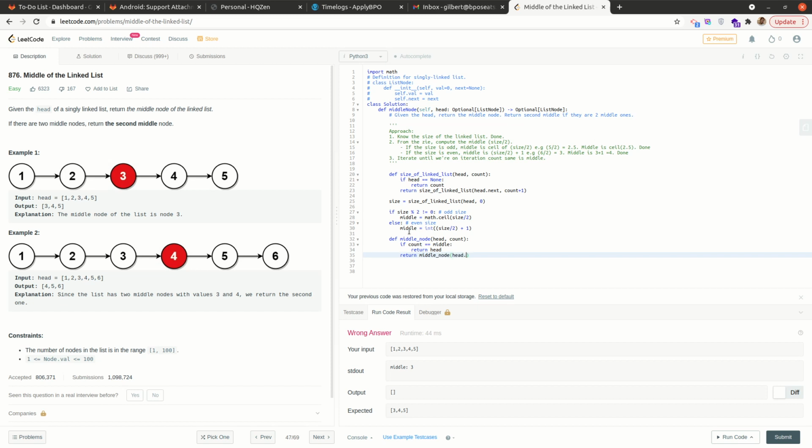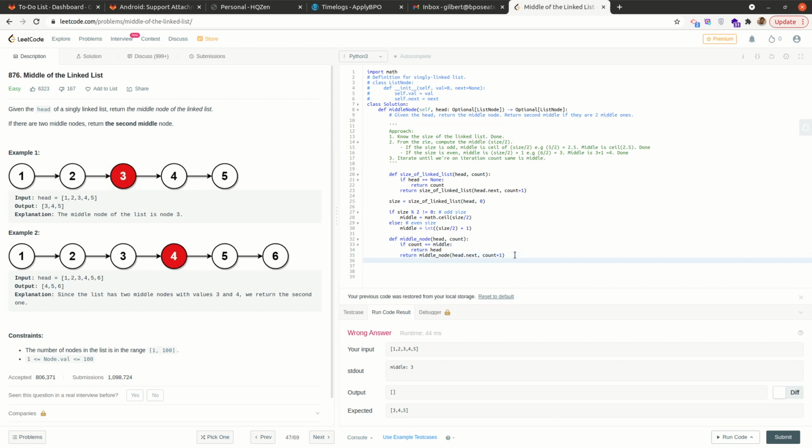Once we call this for the first time, it will pass. But as we go recursively, we want to keep passing the next node. Every time we want to increment the count such that we can compare where we are at in the iteration with the middle to see whether we reach the middle.